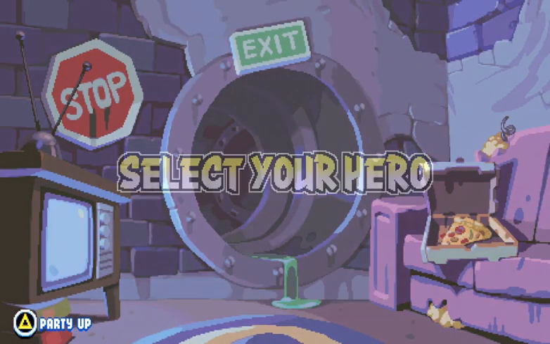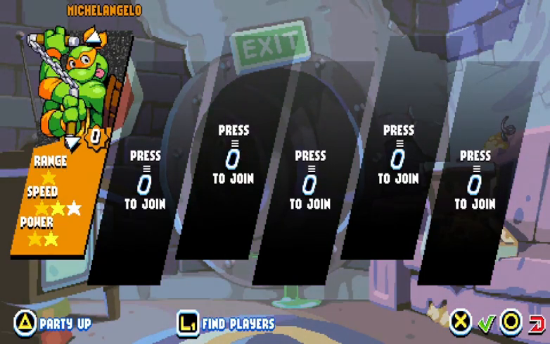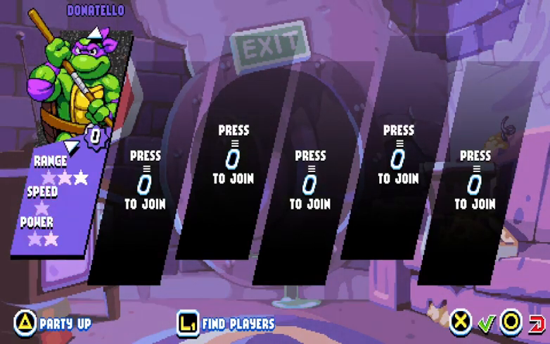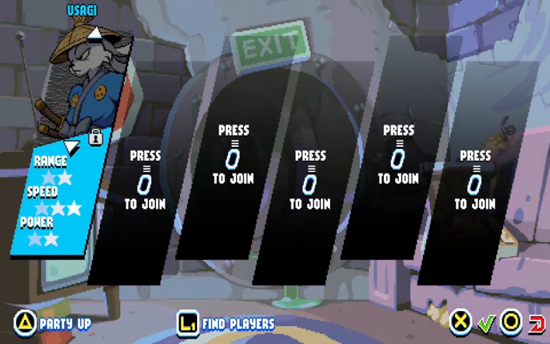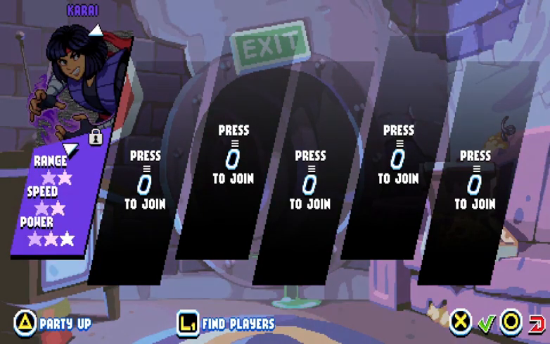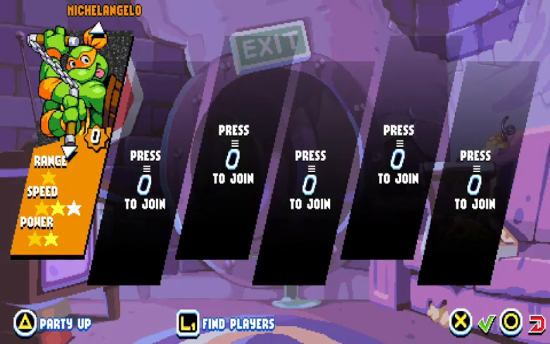All right. So, like I said, the Turtles, of course, we got Leonardo, Michelangelo, Raphael, and Donatello, and April, and Master Splinter. And yes, you got Usagi Yojimbo and Karai as DLC characters, because they added them as the DLC characters.